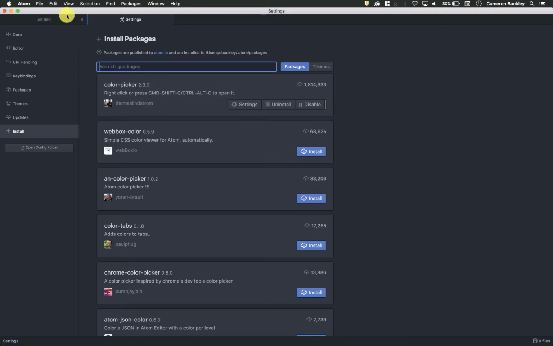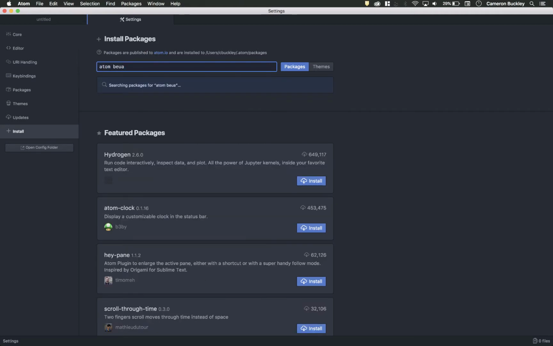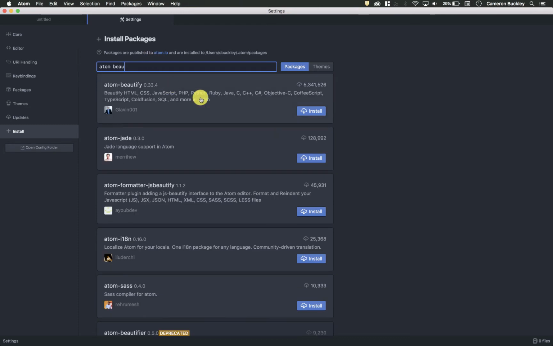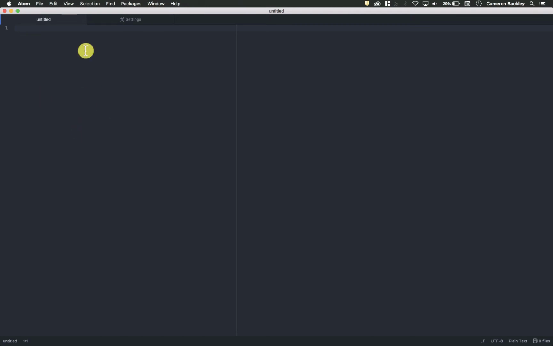And that should be good enough to start. We might also want to do Atom Beautify, which just basically makes your text look a little bit better. I'll show you how to use that later. So I'm just installing all of those, and I have this untitled document open.